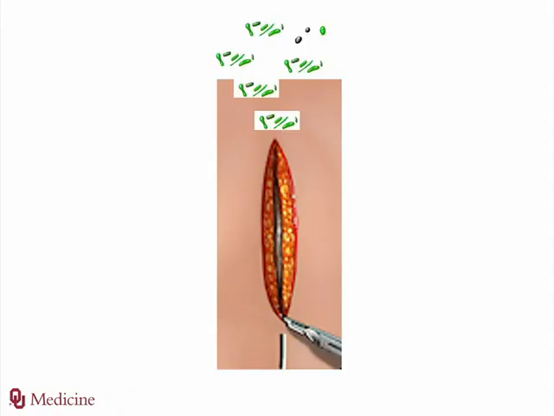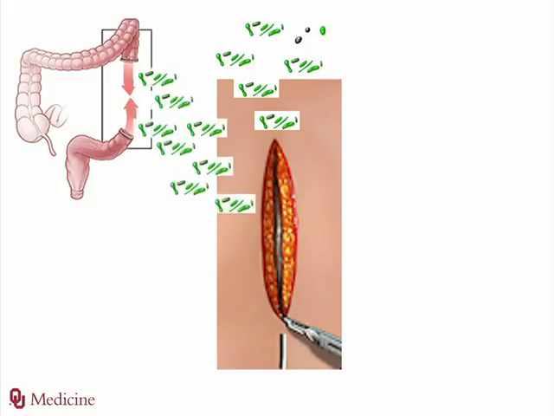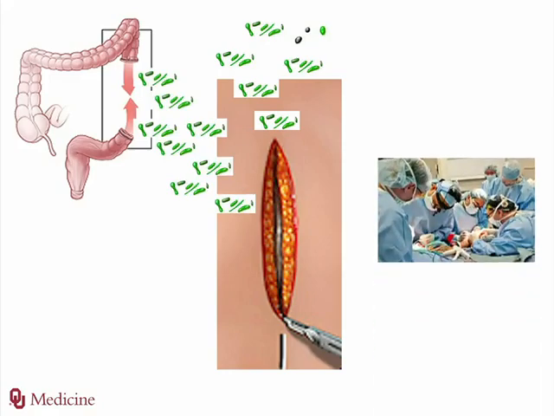Now this is a representation from colorectal surgery, but yes, there are bacteria in the air, and that's been well demonstrated, and we do things like laminar flow and other things to try to prevent that, but there are bacteria in the air. Certainly if you go into the belly and get into the colon, you release a lot of bacteria. The risk of surgical site infection skyrockets at that point in colorectal surgery.